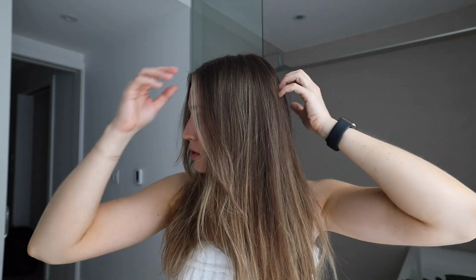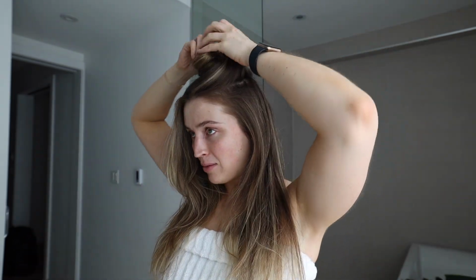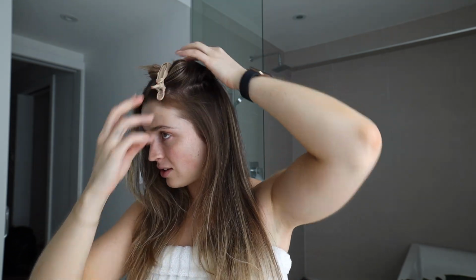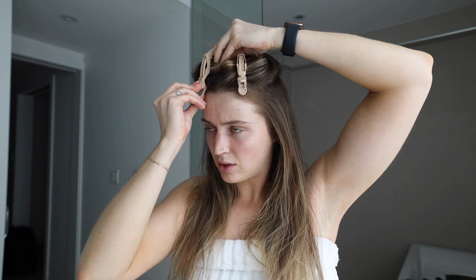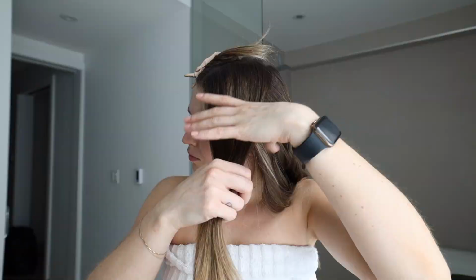It's using tools that I already am familiar with, so I'm hoping it will be an okay adventure, but maybe we'll achieve some dreamy, beachy waves here again. It is a lot of heat, so this is definitely something I'd wanna do a little bit more sparingly on my hair, but I also didn't have to wash my hair for 6 days because the style was so beachy and set in the waves, and it just got better each day that I didn't need to wash my hair. So I'm like, okay, if I'm just doing my hair once a week with these waves, what a summer little hack. So let's go ahead and try that today. I'm gonna watch some YouTube while I curl my head. So let's go in with the T3 iron. Commence time lapse.